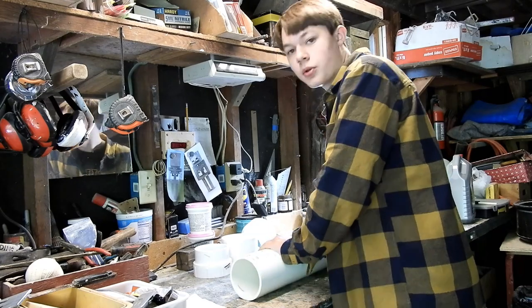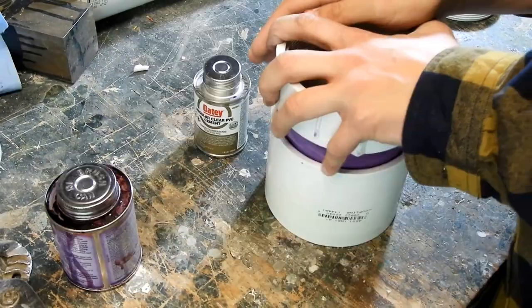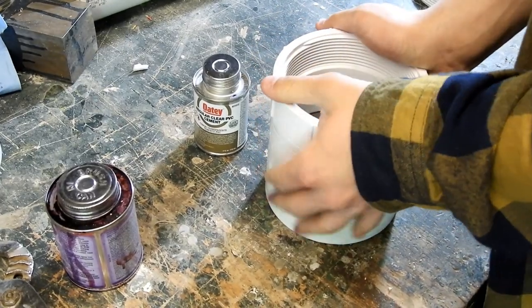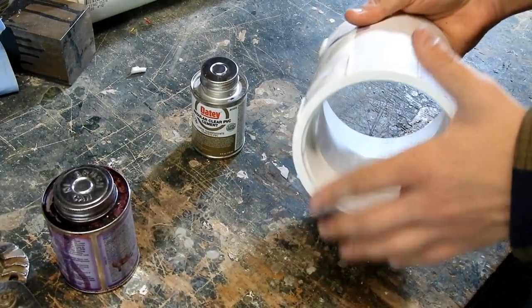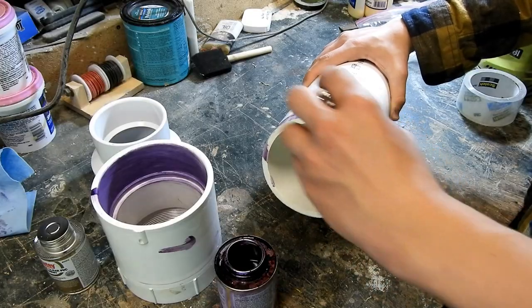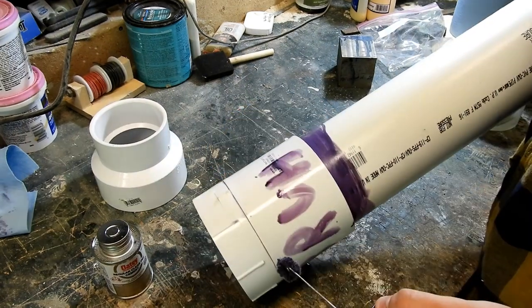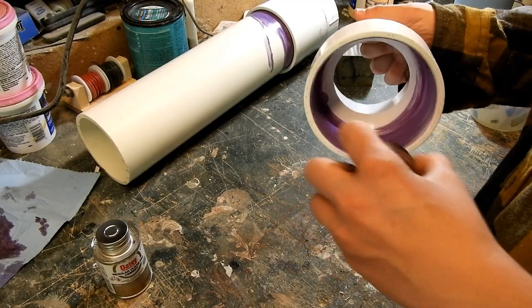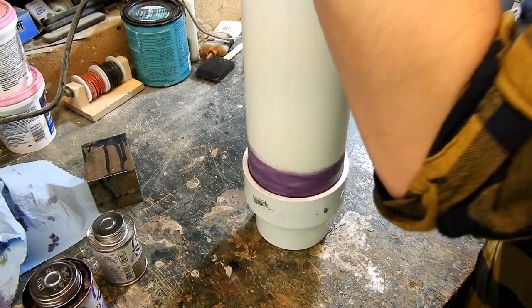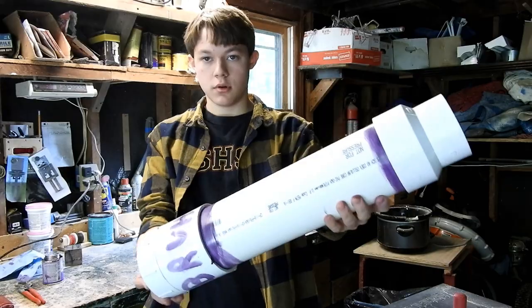I'm gonna start with building the combustion chamber. That was beautiful, actually. Wow, that went right in there. Look at that. Alright, there we go. There's our combustion chamber right there.